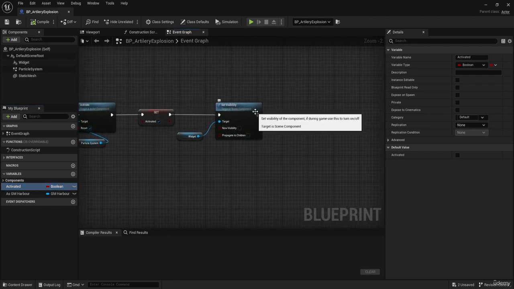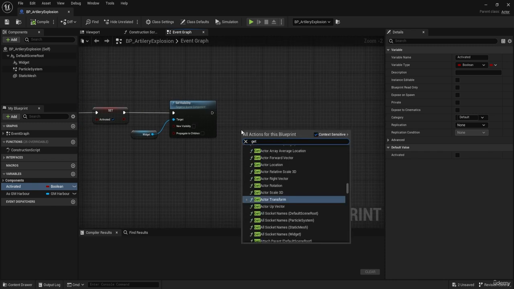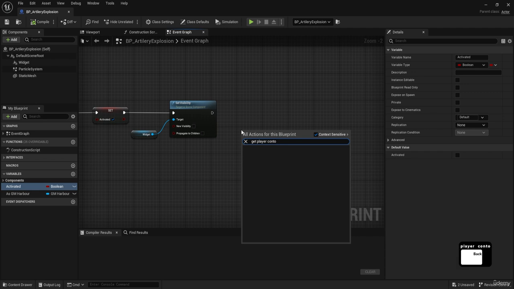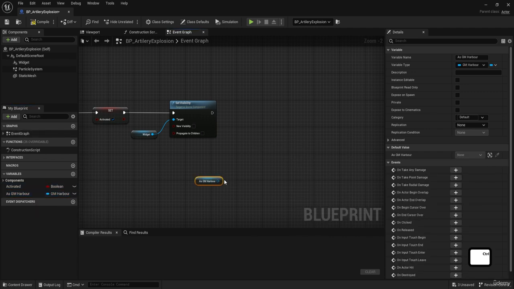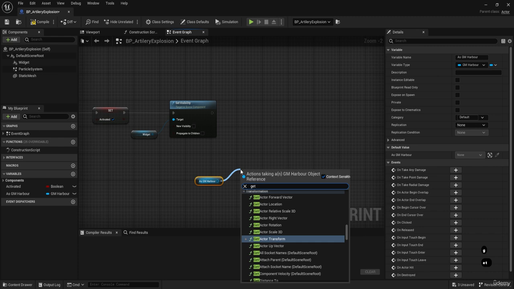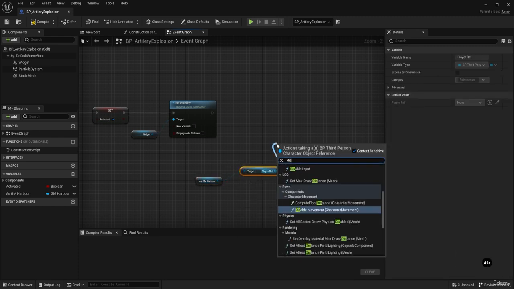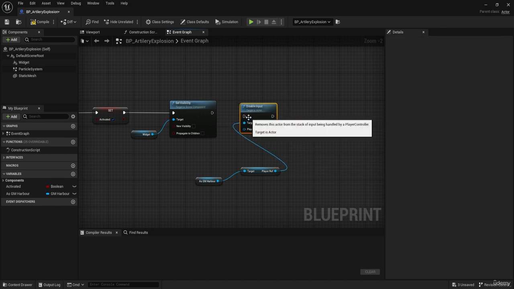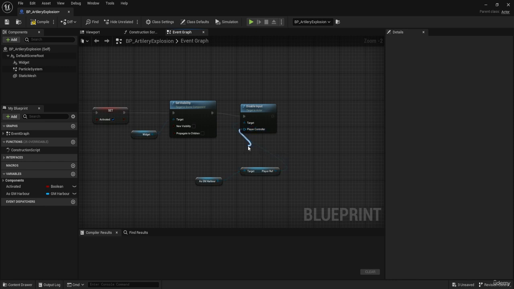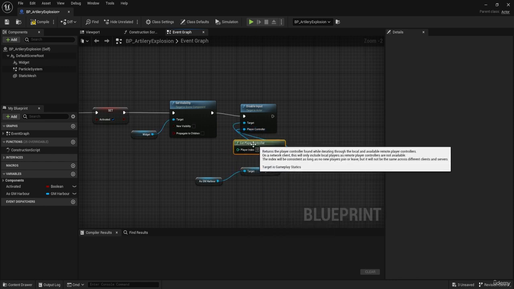So now, at the end of here, let's get our player controller, actually our game mode. We have our game mode as a variable. We're going to get our player ref, and we're going to disable input. And we're going to select player controller for the player controller.